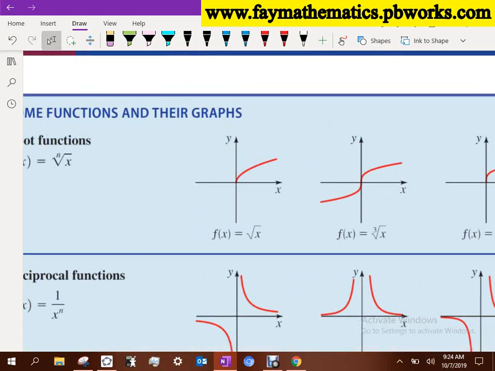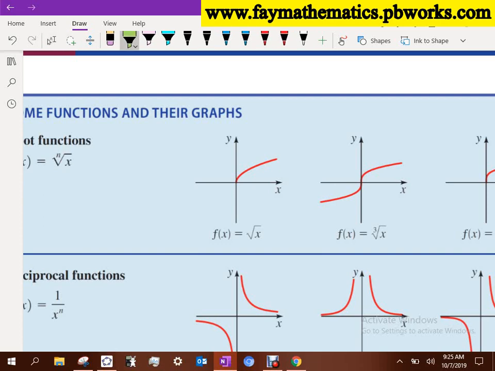With root functions, there's a very similar relationship as there was with the power functions. And the reason is that root functions are inverses of the power functions, okay? And we'll talk about this later on. I think it's the last section of the chapter. We'll talk about how we know what the inverse of x squared is, or what the inverse of x cubed is, and then the relationship that exists with the graphs.